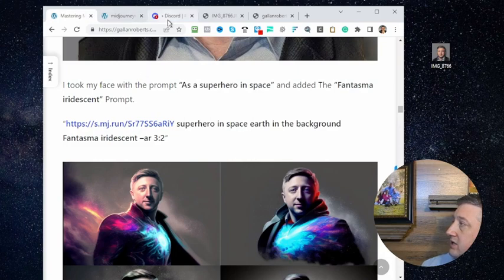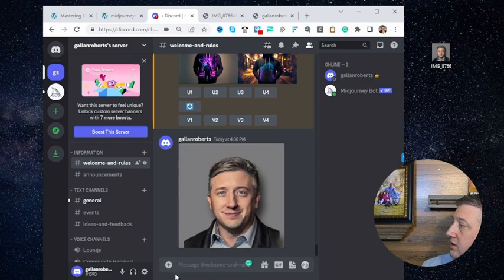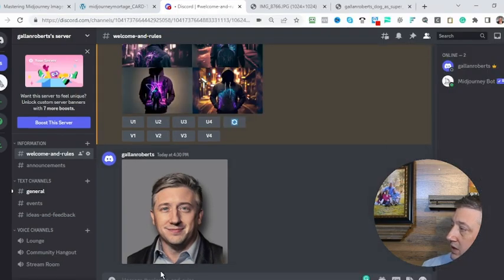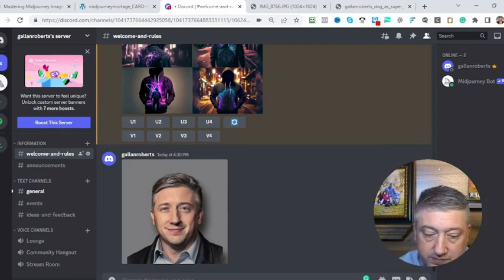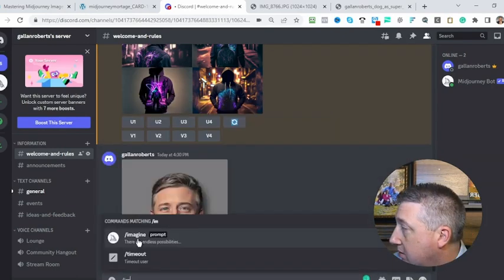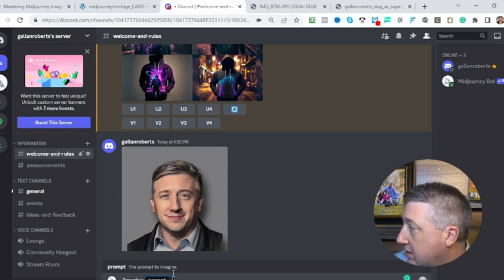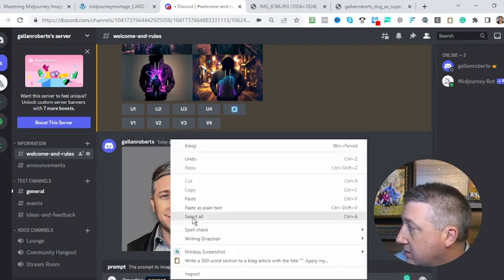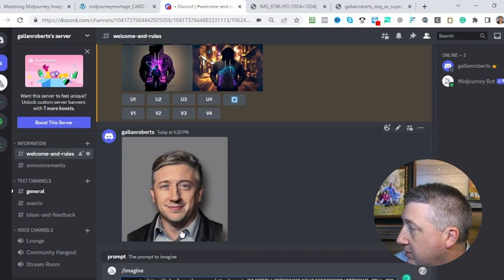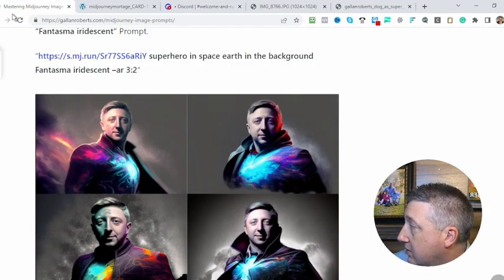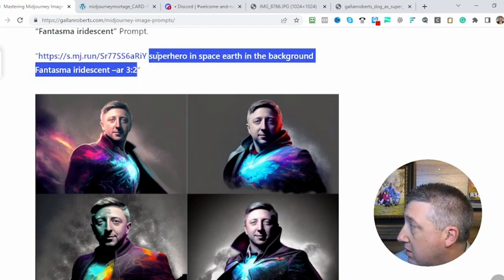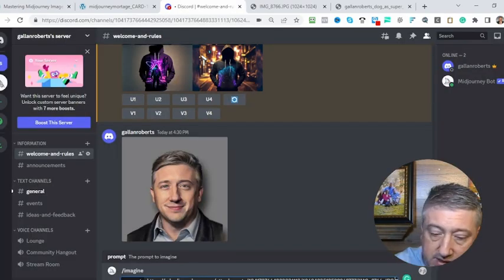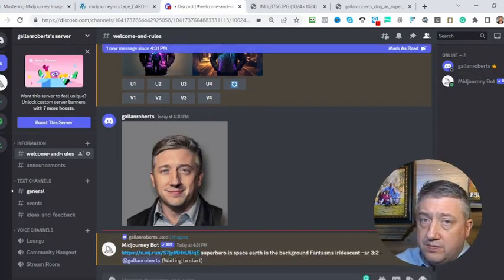Copy this image prompt in there in just a second. See what we get. Take your own face, then you go down here, expand this window again. Go down here, type in imagine. Go ahead and click on it. Paste in our image, the URL to our image right there. A little space there. Then come over here, copy this prompt right here. Copy, paste it in right there. Wait for it to render.